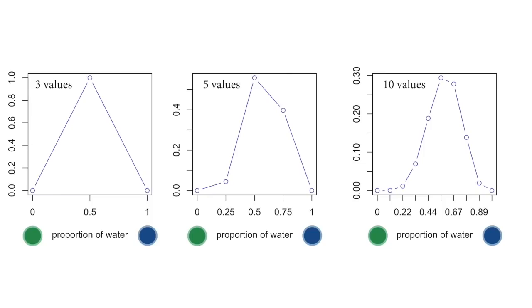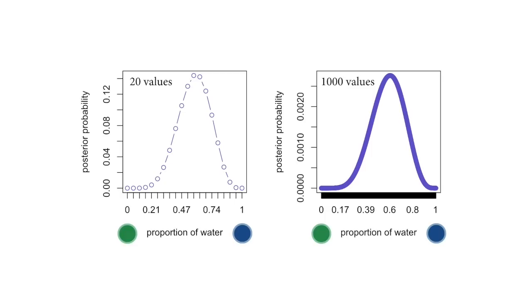And this procedure that we're going through here is a really simple way to do Bayesian inference, completely legitimate. We don't consider technically an infinite number of explanations, but a very large number at whatever density of the grid that we're interested in. So for example, here at 20, again on the left of this slide, you can see that now we've got the recognizable shape of the posterior distribution from before. And at 1,000 values, that's probably the highest accuracy that you're going to care about. And you get the curve you'd get from doing the integral calculus, but doing it numerically without having to bother with those things.